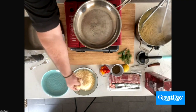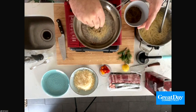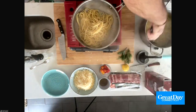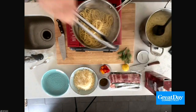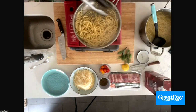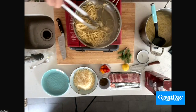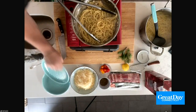So for the traditional cacio e pepe, I'm going to take some pasta and water. I take shredded Parmesan cheese and put it right in the pan, then add a little black pepper — the pepe part. This black pepper adds so much flavor. Then I start ladling in the pasta along with some of that pasta water, because it has extra starch from the pasta. Then we get a nice mix around, and it gets that creamy texture. That cheese starts to melt down in the water and makes the most unbelievable creamy sauce, done with the pepper and the cheese. You can see how that sauce starts to really melt down in there — melts down, becomes creamy, delicious, unbelievable.